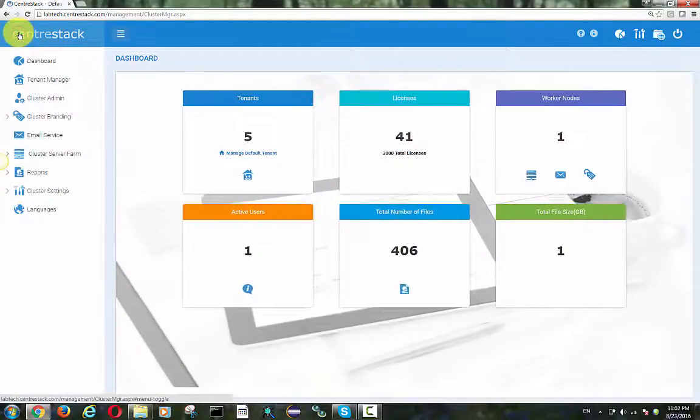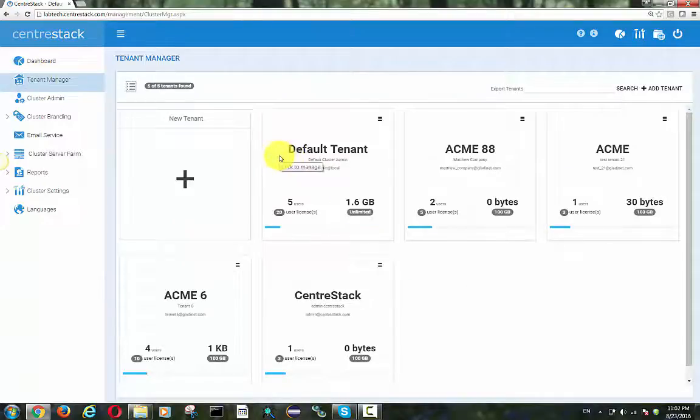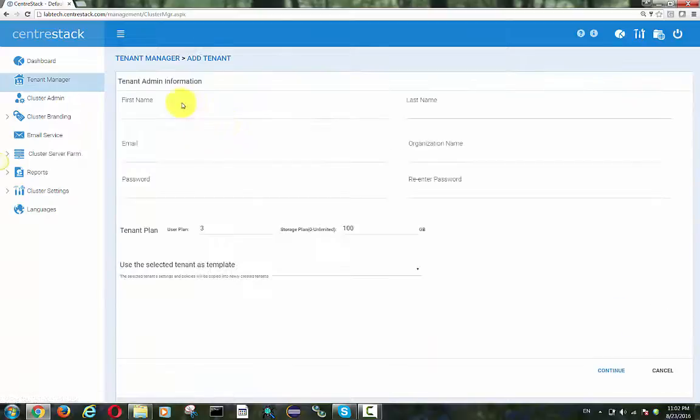So to talk about version control, it's a per tenant and a per user concept. On a tenant basis, you can enable version control, and also on a per user basis, you can enable version control. Typically when the tenant is set up to be under version control, all the users under the tenant will be under version control as well.